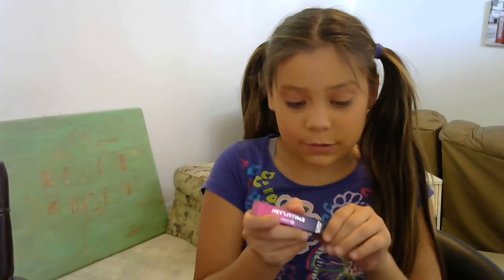And then they came with some mascara. Again, they never fail to make the packaging pretty. It is mascara. And now I'm opening it up. It's BH Cosmetics in Stellar Lash. Ooh, look. It comes in ombre mascara.